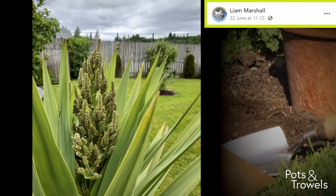Liam Marshall has sent through a picture. He's got a sword-shaped plant growing in his garden with what looks like a crown growing out of the centre. It's 10 years old. Well the plant is a cordyline - it looks like Cordyline australis, sometimes known as the cabbage palm. That is a flower spike growing out of the centre of the clump. They do it when they get to a certain age, or a dry summer can induce the flowers to form. They look a bit like stag's antlers or a crown, and those little tiny buds will open up into lots of little star-shaped flowers that are scented.